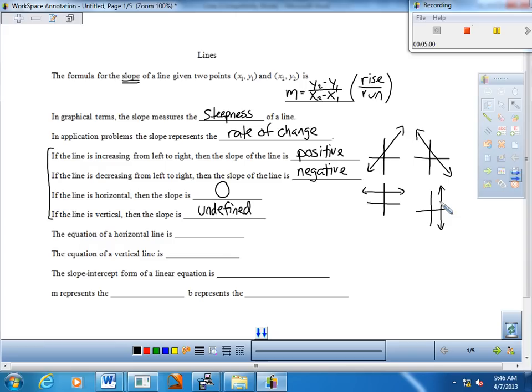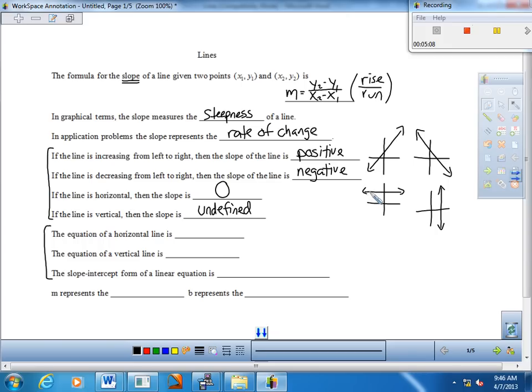Let's go ahead and get the equations, of course. Here we go. Let's just do the two more obscure ones, the ones that we don't see very often, but please know those in a little detail if you could, because they will come up. So talking about the equation of a horizontal line, there is a way to very quickly model a perfectly horizontal line because of something that every single point has in common. And obviously, an infinite number of points on this line, they all actually have one of the coordinates in common.